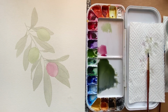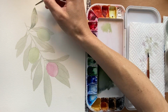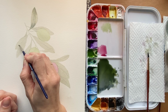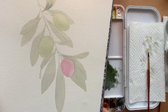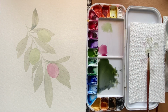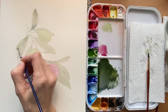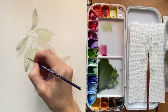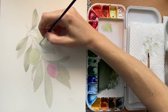I like to erase the lines, so once I've done a full layer over the whole painting, I erase the lines that I made, like my pencil lines there. So here what I do is I mix up a darker colour of the first colour that I mixed, the olive green, and you just add basically more of those 3 colours to get a darker value.